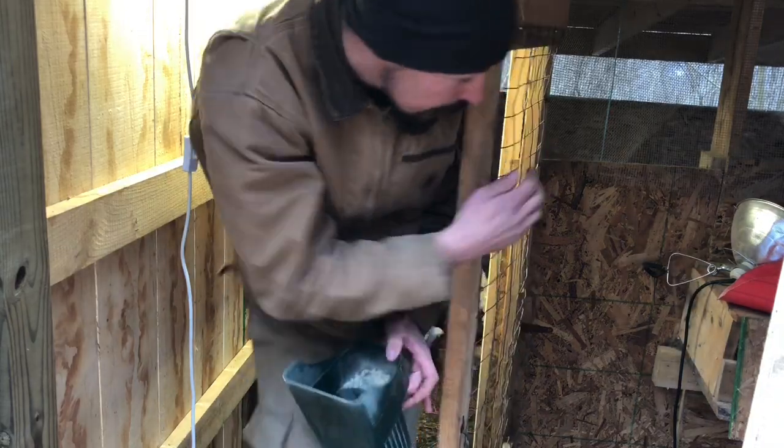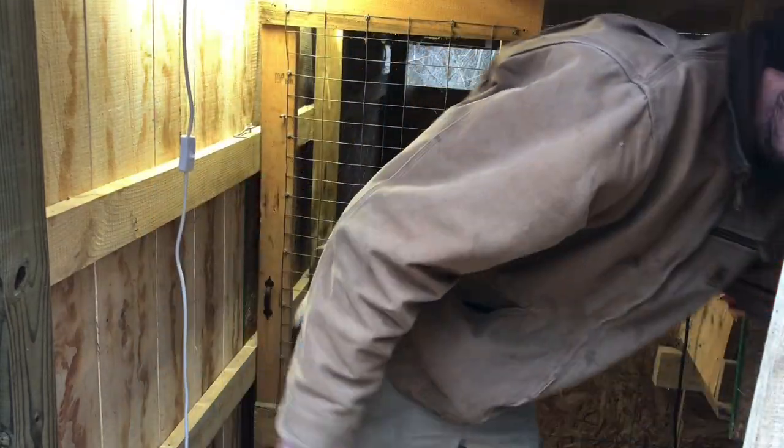Alright, so we're going to go ahead and start cleaning out the coop. Normally I'll take you on the bottom end there and I'll put a wheelbarrow under there to catch it. However, the tube on the wheelbarrow started to leak so we've got a flat tire — picking up a new one — but for now I'm just going to scoop it out of the back end of the coop, and afterwards I'll throw it on our compost pile.